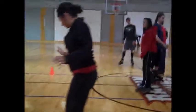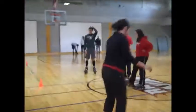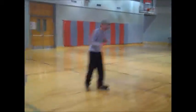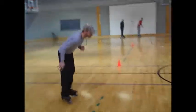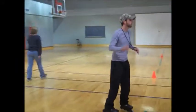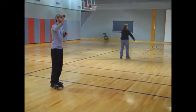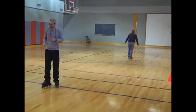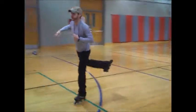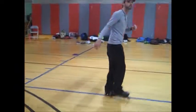All right, so the next thing we're going to learn is gliding, which is the same thing. You still want to use your feet. Big steps, okay? You want to let your wheels go until they almost stop, okay? And then you go with your other foot. So it's going to look like this. You're going to push off, keep going. Push off, keep going. Push off, keep going. Careful. The floor is very slippery, guys.